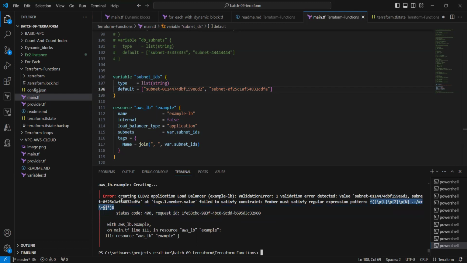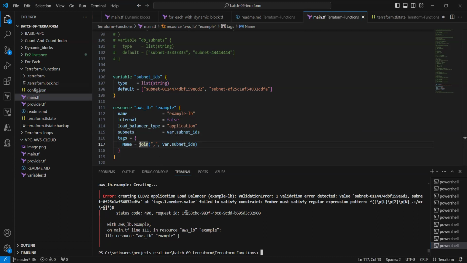Wait a moment, line number. Internal fault: we're creating a public internet load balancer, so something will get errors.